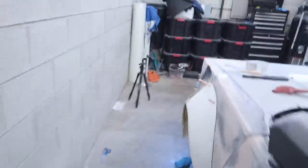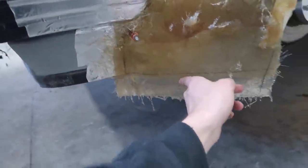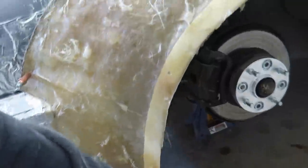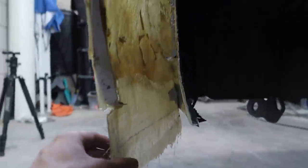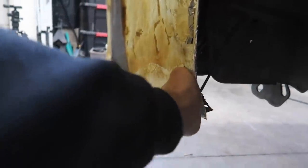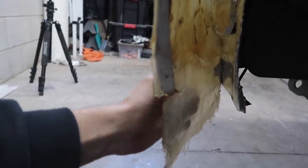Now we're gonna wait for that to dry, and this front part over here has cured. We're gonna trim it where I marked my line, and that's just at the bottom of this here. And then we're going to measure it up and make sure that this is the distance that we want from this fender. And then from there, we're gonna do that same kind of triangular piece inside here just to give this a little bit more rigidity.